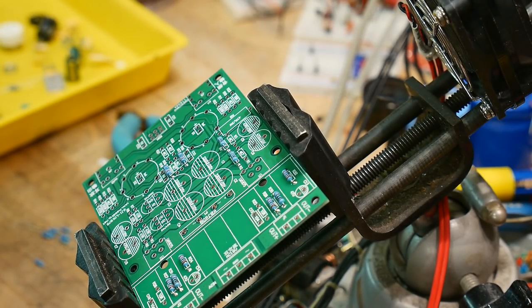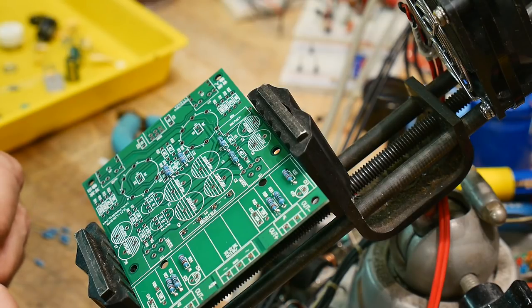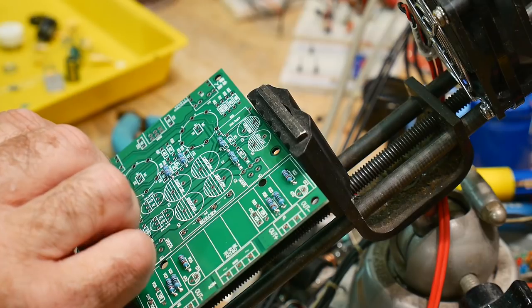And oops, 4.7K. These are all 4.7K. 4.7K, there we go. There's 40, there's this 47 ohm as well, I have to be careful.